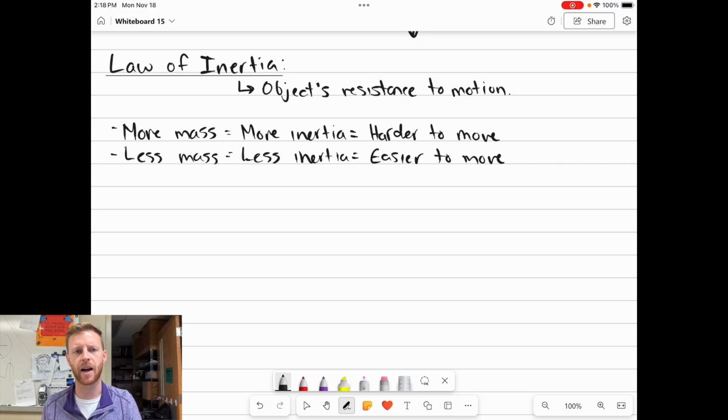We basically know that an object that is traveling will continue traveling. So for instance, in your car, if someone gets in a crash, you're going to continue moving unless you have your seatbelt on, which is why we wear our seatbelts. That net force is the strap across your body pushing you back into your seat, as opposed to without it, there is no force to stop you from flying forward, hitting your airbag, or going out a window in a car crash. It's kind of gruesome, but that's why we wear seatbelts. It's the important part of it. So that's Newton's first law. It's just how objects move and their tendency to keep moving.